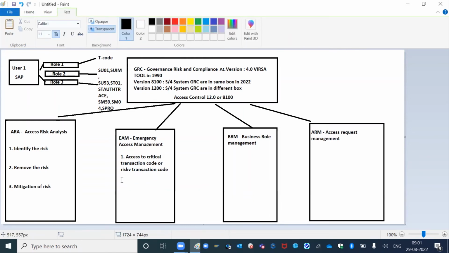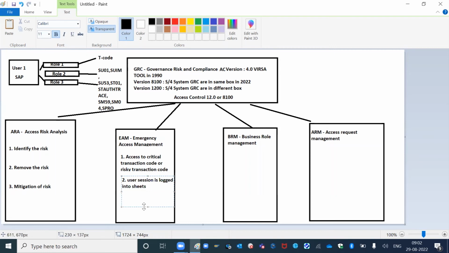The second point for which it is used: whatever transaction code is used by the user is completely logged in the system. The user session is logged into a sheet.